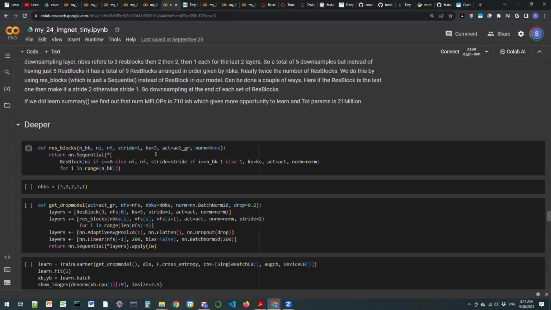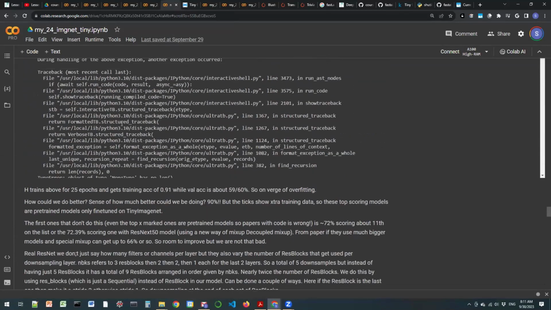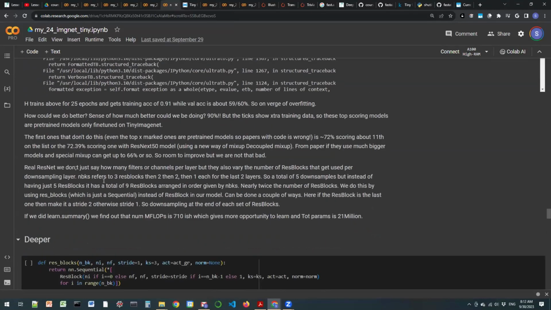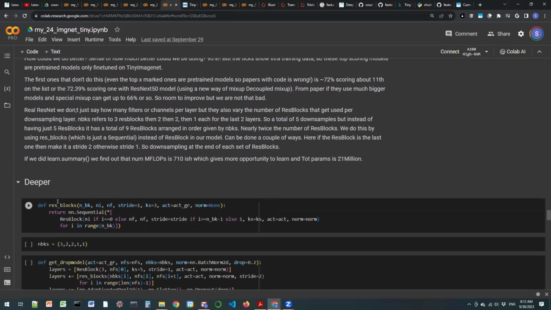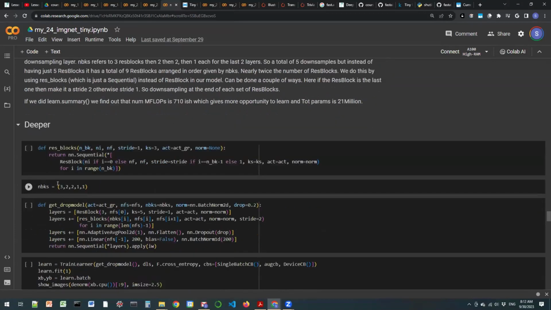And then obviously he talks about how you go change. So far in ResNet, the only thing he has done is provide the residual connection, but he hasn't done what typical ResNets do, which is duplicate the residual blocks so that there are multiple of them in each chunk, if you will. So that's the n blocks thing that he uses, 3, 2, 2, 1, 1, which means that there are 3 rest blocks in the first part, not just a single rest block, but 3 of them, one behind the other.